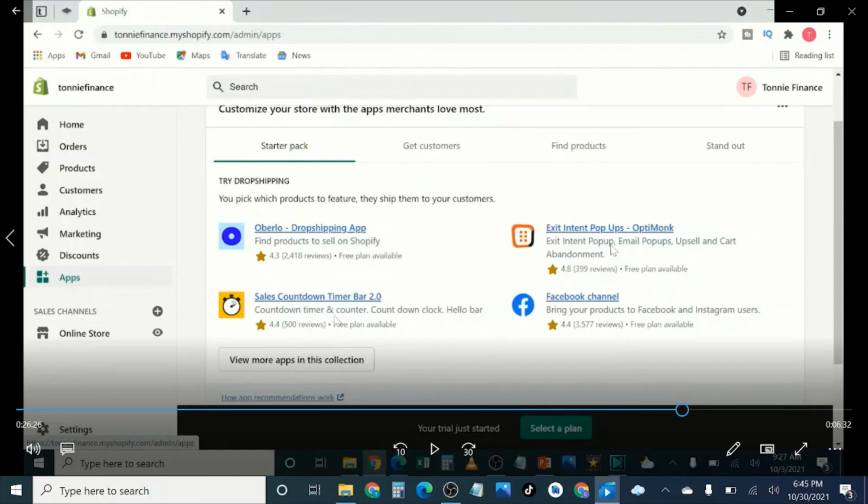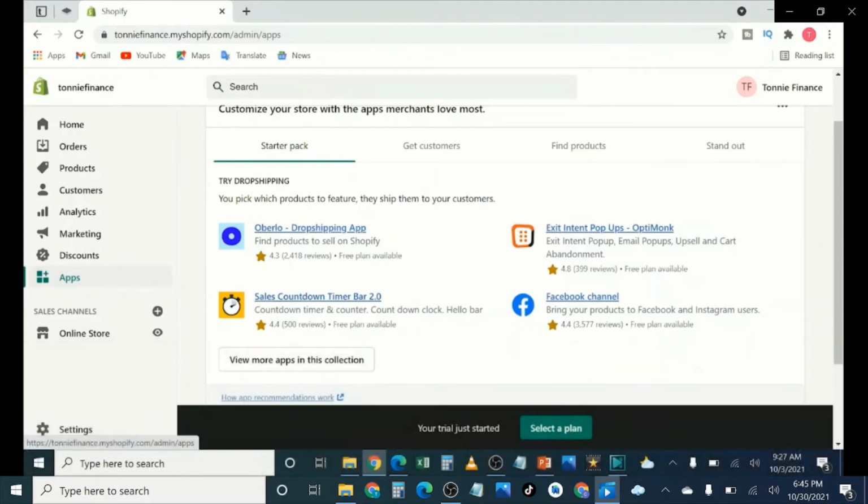So the majority of these apps are able to extend the functionality of Shopify, so they are going to give you a nice experience in terms of getting more sales from your customers by appearing as items that will be able to boost sales on your website.